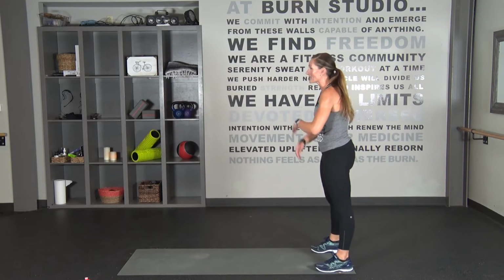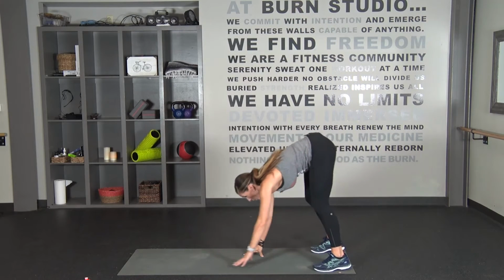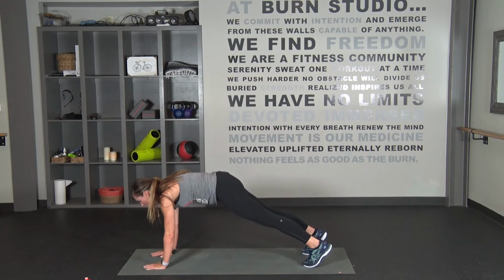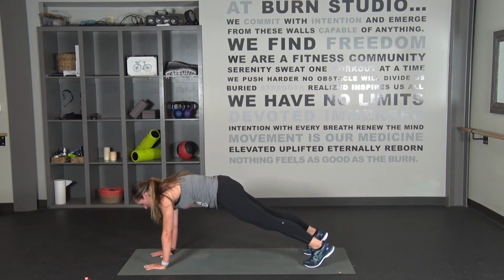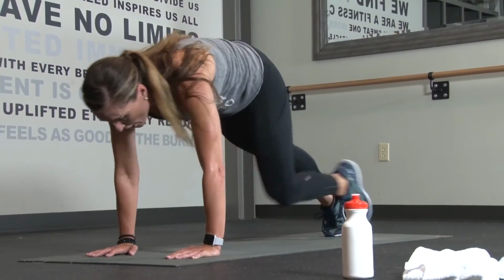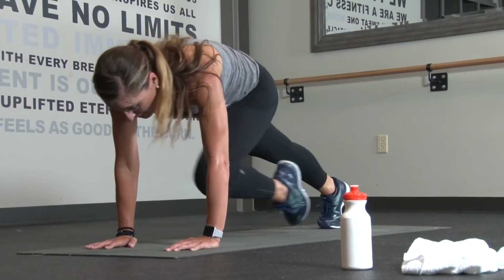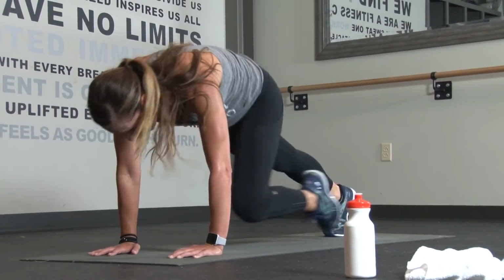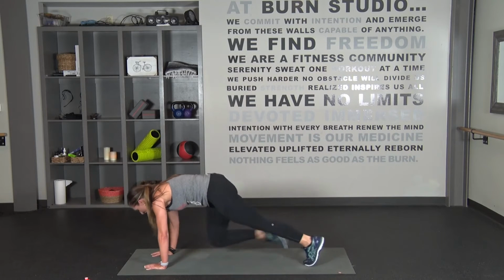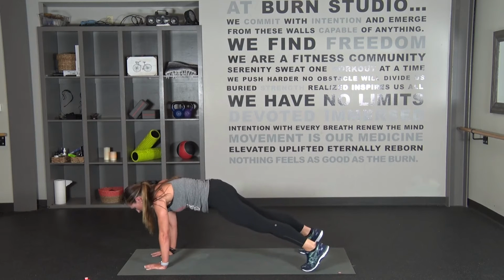Stepping to the back of my mat, I'm gonna inhale, exhale, walking it out, remembering from the warm-up that good core connection. Holding in our plank, I'm gonna give you 20 seconds to give me a mountain climber or a knee drive. So you can keep the impact out and drive the knees. You're also welcome to hold a plank. 10, 9, 8, 7, 6, 5, 4, 3, 2, and hold.